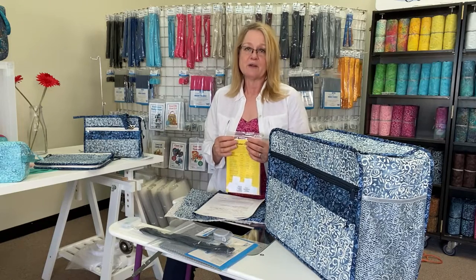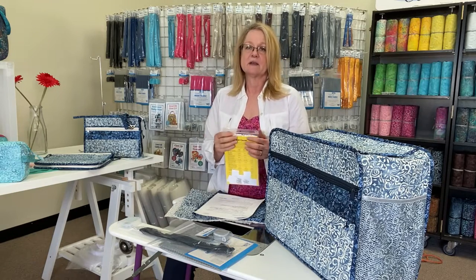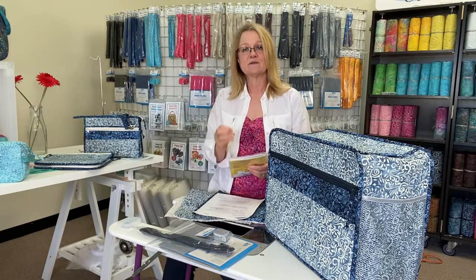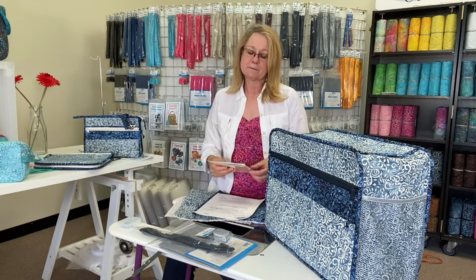In the pattern, as with all patterns for ByAnnie, she'll take you through the tools you need, how to lay out your fabric, how to quilt your fabric, how much fabric should be quilted, and then from the quilted fabric and the coordinate, all of the measurements to cut out your pieces for the project. I'm not going to take you through each one of those steps, but I am going to say this. I did a couple of things that are a little different.